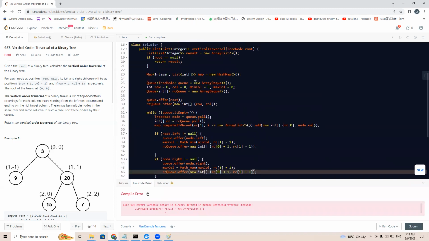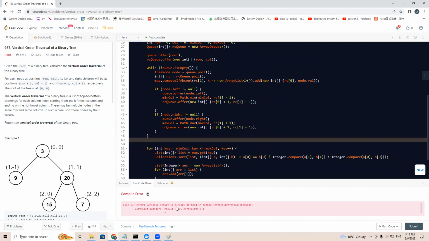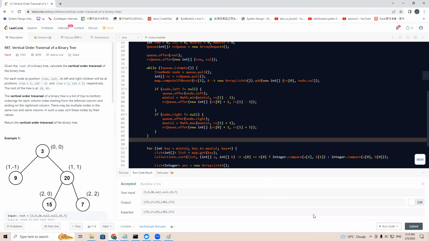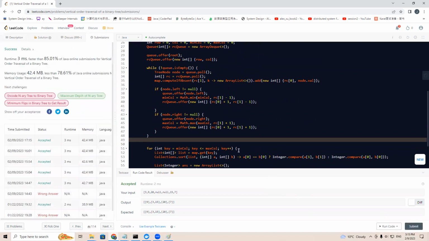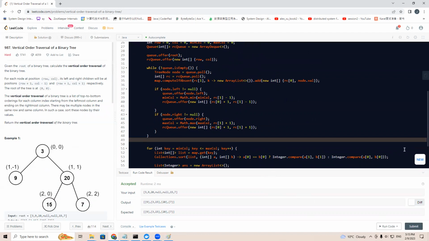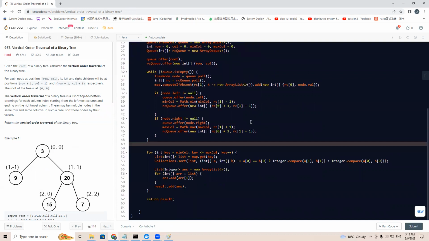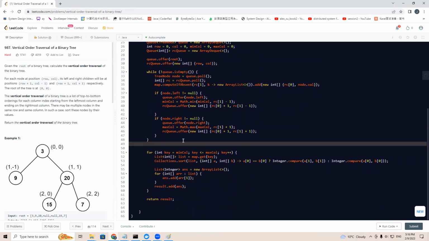We already have a result. We already defined this on here, so we don't need to define it anymore. Yeah, so this is BFS, and this will be the whole n log h time complexity. And we can also use a DFS to do this.